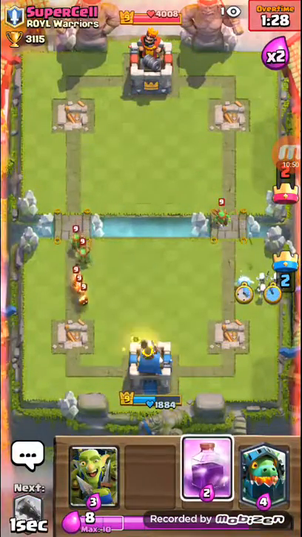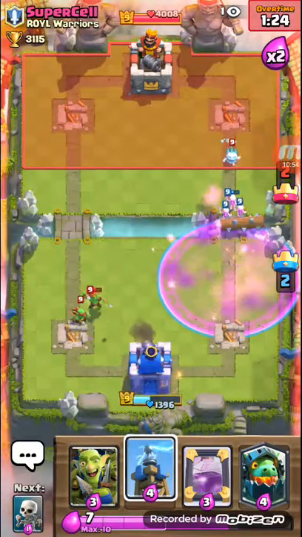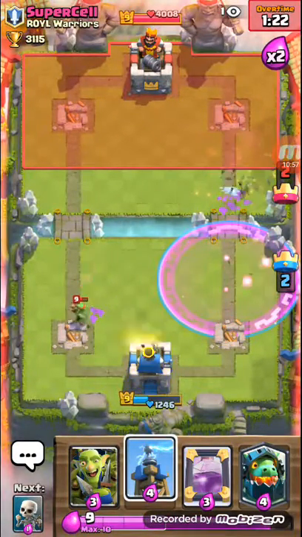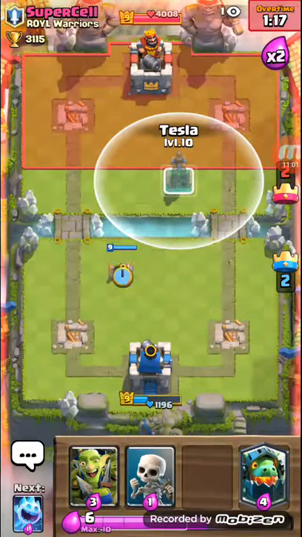Okay, let's go. We'll go. I have a mirror and a Tesla. Let's go. You're gonna kill my main tower. Come on, let's go. Okay, go. Have another one ready.